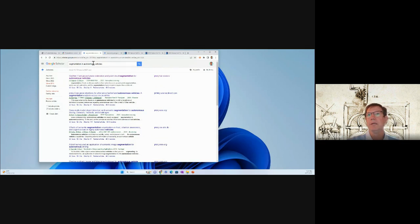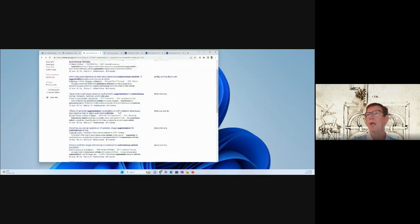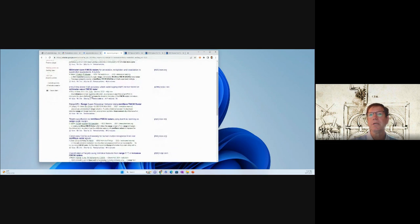Some of these aren't necessarily going to be perfect. Like here's a segmentation analysis across six countries. Well, this is more of a policy and business type of research paper. It's not computer vision segmentation. It's segmenting between sectors or whatever, right? So here's just another type of thing where segment is showing up, but because it's a common name, it doesn't necessarily apply directly. All right, so another example, improving range in millimeter wave FMCW radar, right? So you can even put in some abbreviations in here. FMCW stands for frequency modulated continuous wave radar. So again, selecting a date range, and here you're going to see a number of papers.